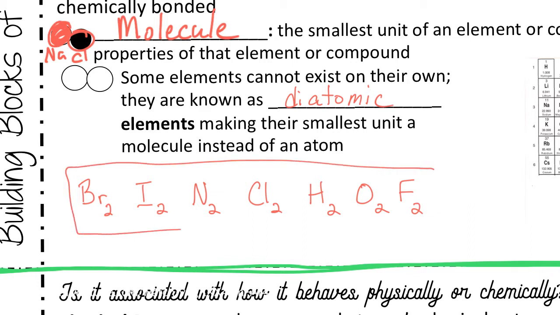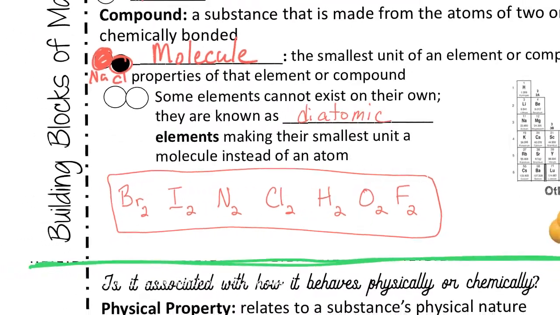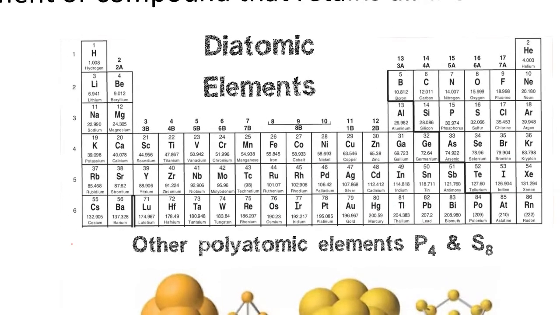I would put a box around these because you need to memorize the diatomic elements. The best way to do this is the word Brinkelhoff. If you read these letters and put it together into a silly word, you get Brinkelhoff. I will say Brinkelhoff a bunch of times to remind you about the diatomic elements. If you're looking for them on the periodic table, most of them are nonmetals: nitrogen, oxygen, fluorine, chlorine, bromine, and iodine. Hydrogen is over here. Hydrogen sometimes can't make up its mind whether it wants to be a nonmetal or a metal. It has one proton, so it belongs in that first column. So these are the diatomic elements. There are other ones you can see here. Phosphorus.